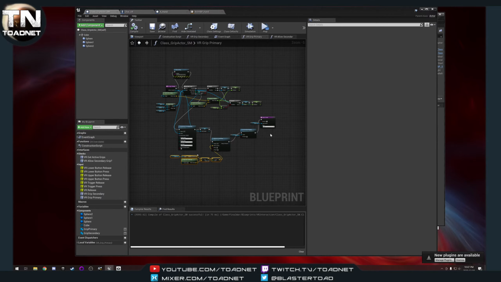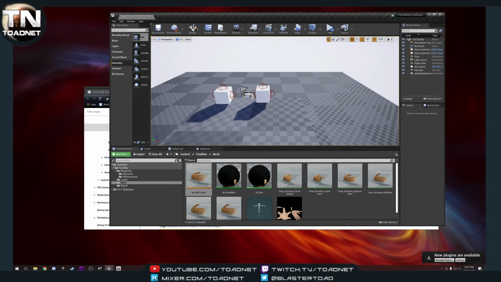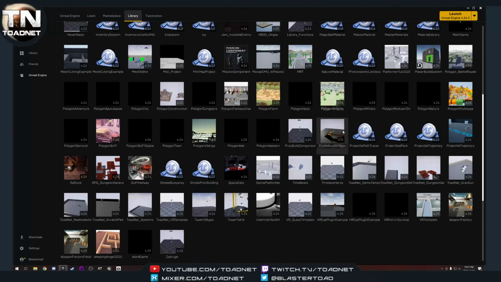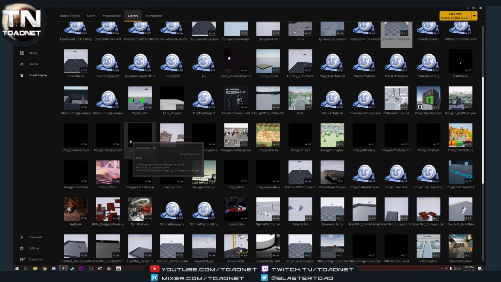So we're going to add a walker. Let's make a walker. So what I want to do here is I am going to open up post-apocalypse construction. What do I want to use?